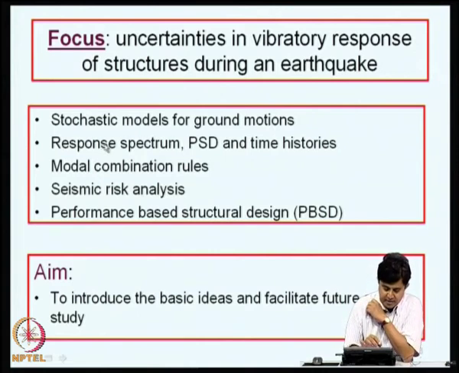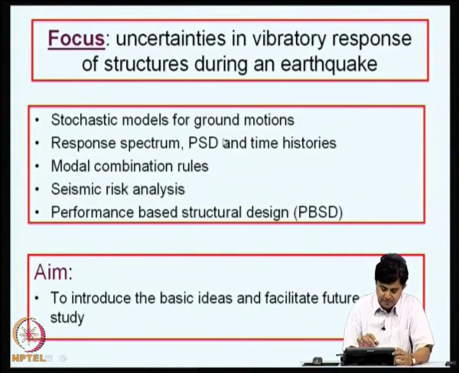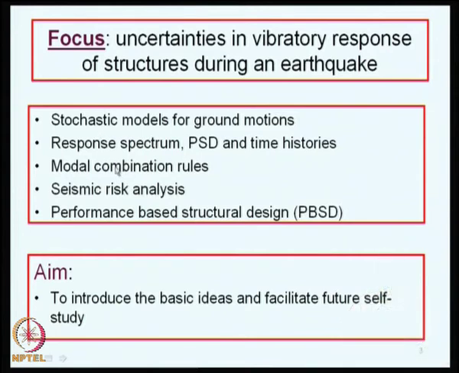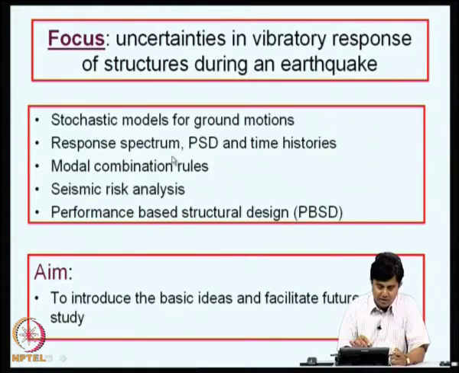So, this would require models for ground motions. Since there exist considerable uncertainties in ground motions, we need to adopt probabilistic models for that. One of the common ways of specifying earthquake ground motions is through a set of response spectra. This is one of the traditional methods of specifying earthquake ground motions. We will talk more about this during this lecture, and alternative representations would involve power spectral density functions and a set of time histories.